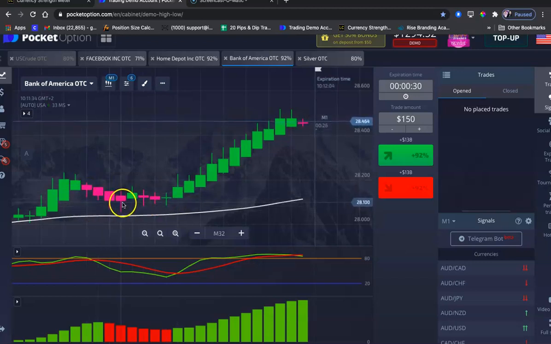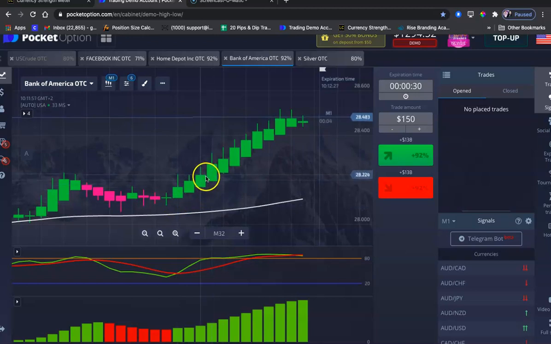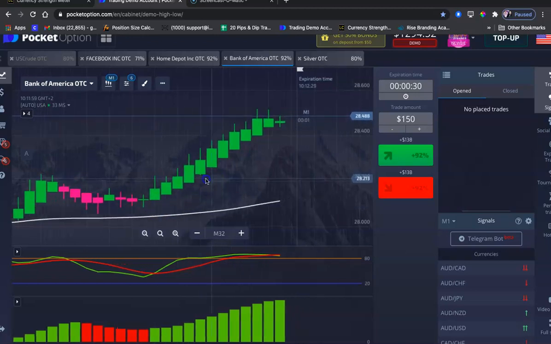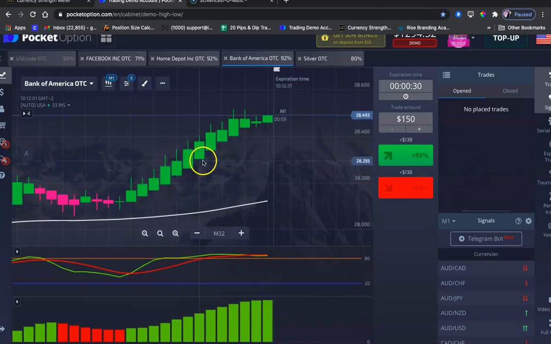But then it did this, then it did this, and another doji, and another doji. This doji here lets me know that the trend is starting to push and change green. So with that being said, what do we see here? We see a strong push up. You see there's no wicks on the bottoms of these candles. They're a nice size, and they're continuing to push up, push up, push up.